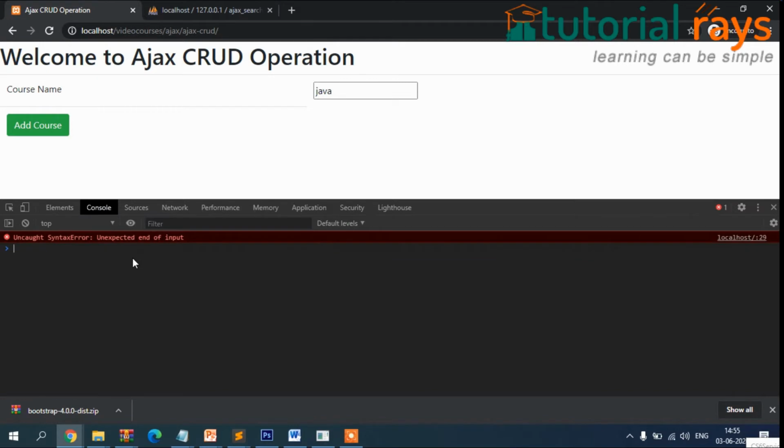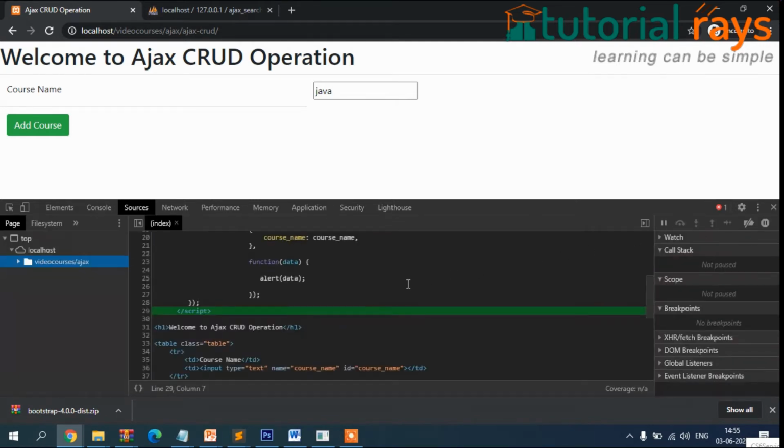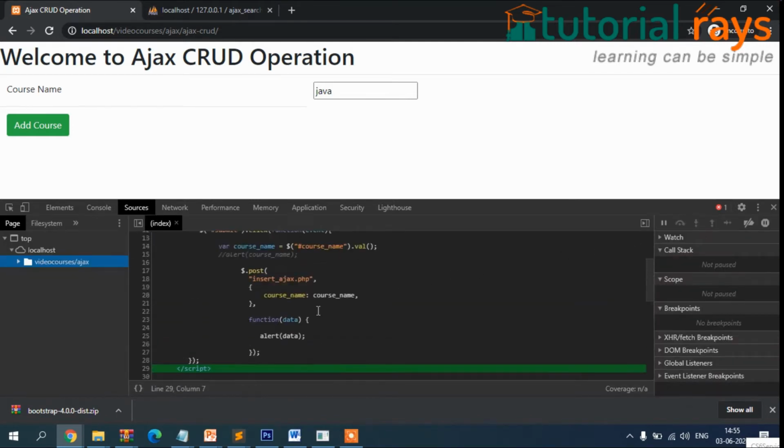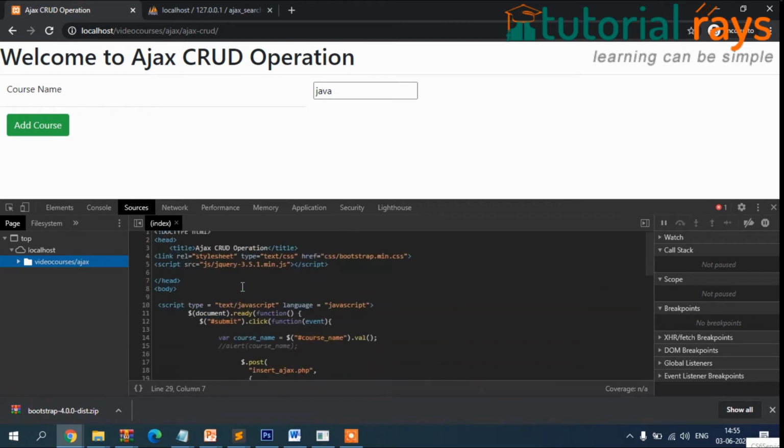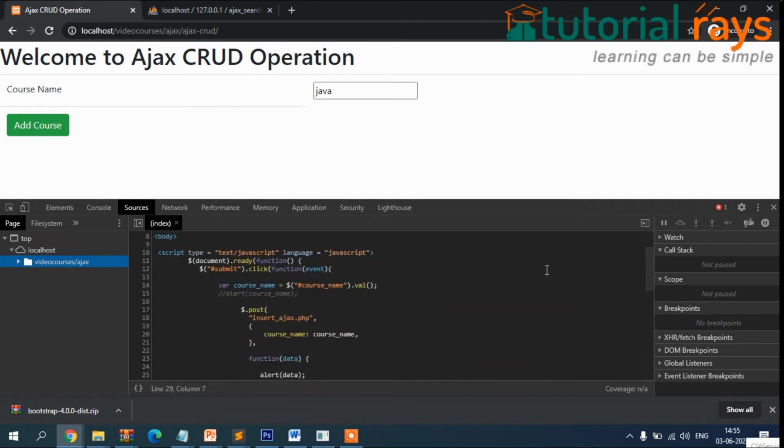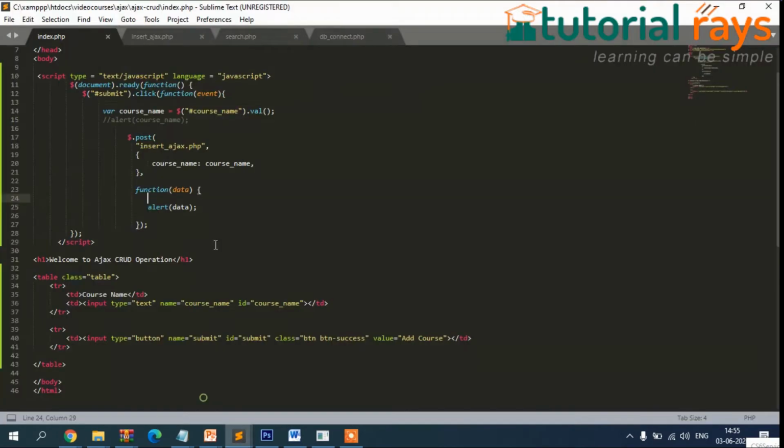The first part is for sending data to the PHP file, and this one is the return. Whatever result or response comes from the PHP file comes here as a parameter.